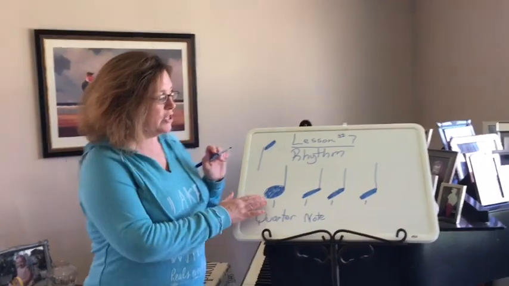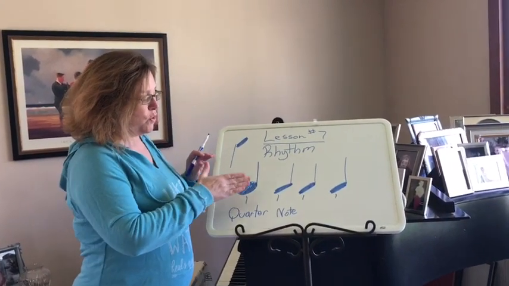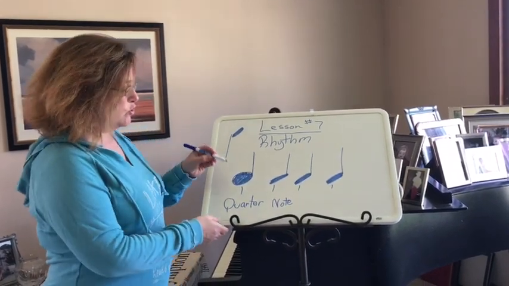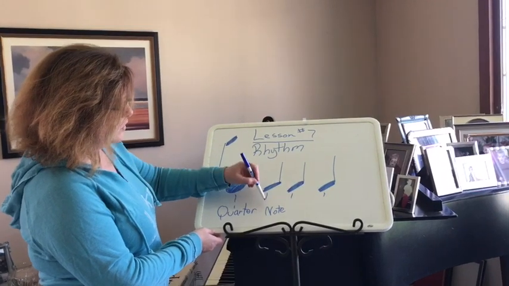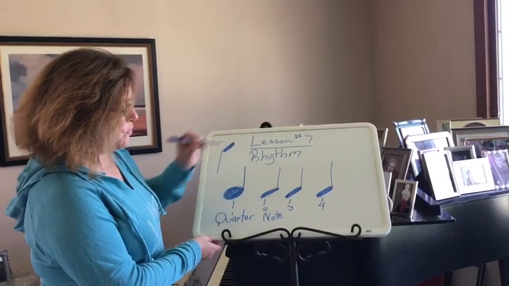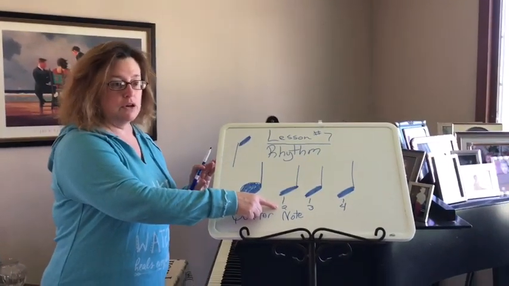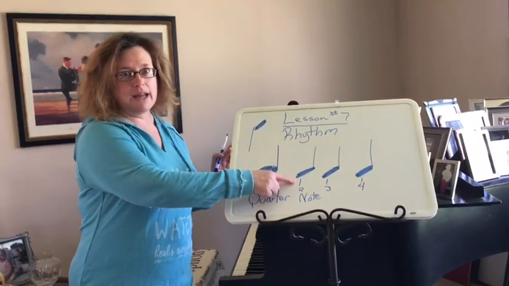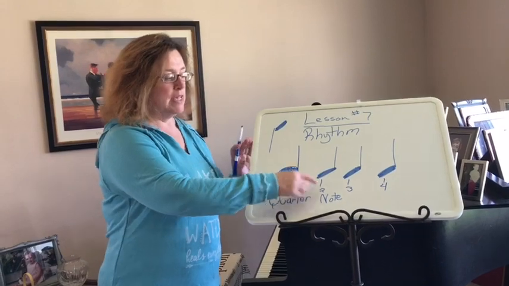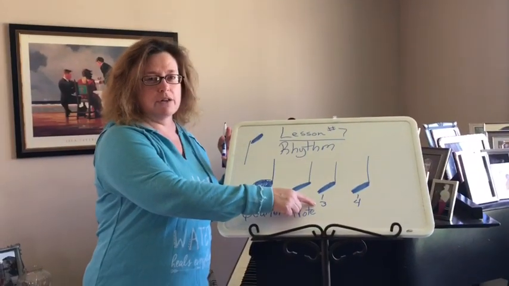Now, even though each one of these quarter notes just gets 1 count, 1 second, we want to know what beat each of these notes is falling on. So usually we'll count it as 1, 2, 3, 4. So even though we're going to say 2 here, it still only gets 1 count, 1 second. It's just falling on the second beat. Even though this only gets 1 count, 1 second, it's just falling on the third beat.